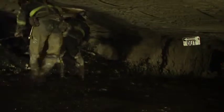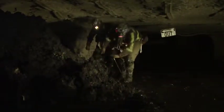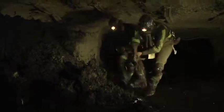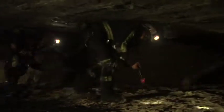Escaping a coal mine, one of the major problems can be obstacles in your escapeway. In the case of a major explosion, the escapeway may look entirely different. Walls may be blown out. The whole area may be black with soot from the explosion. One of the problems is that miners travel the same route every day when they go to work, and they just don't pay attention to the travelway.